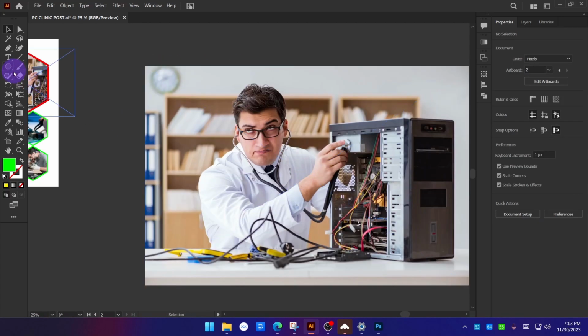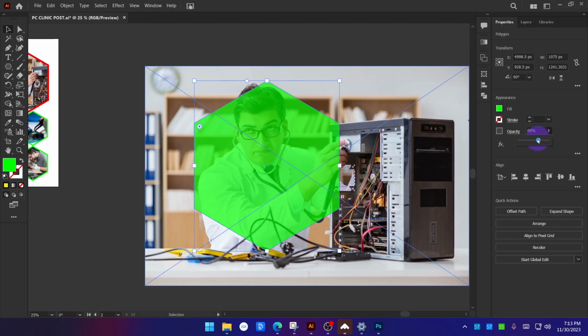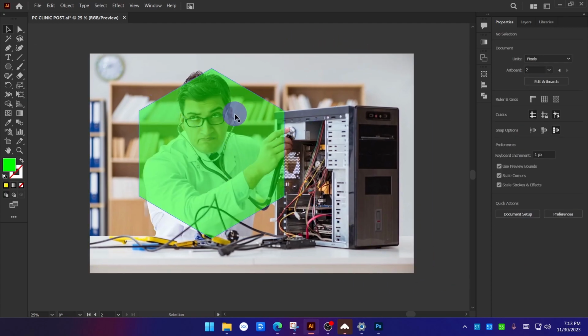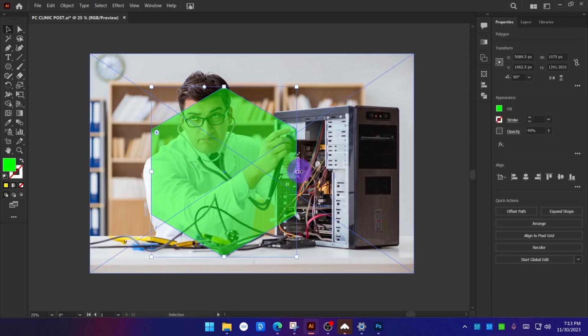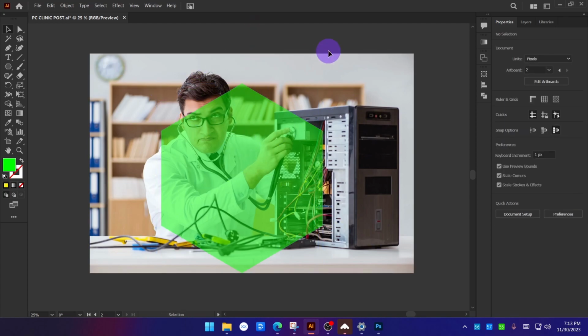So now all you need is just a polygon. So let's get the polygon. I need to rotate it. Also, I will reduce the opacity of the polygon so I can decide how much I should. Right, maybe something like this should work out, I guess. Yeah, the head is popping out a little bit. Yeah, nice. I think this should work out.